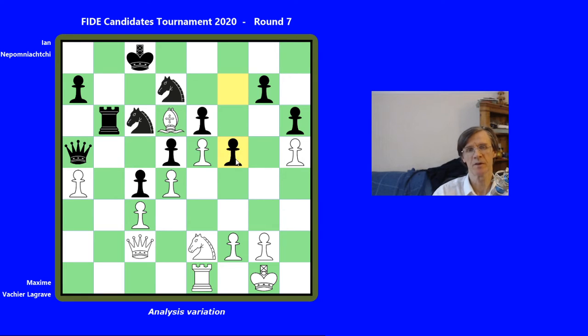For example, if you play f5 now, hoping for takes, and then something like knight takes. But instead of that, White can play g4, undermining the f5 square, which you're forced to take because the knight can't protect f5, and then queen g6, and then Black's position falls apart. White can just take these two, and the h pawn is much quicker than anything that Black's going to get on the queen's side.